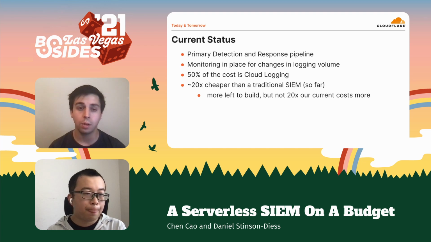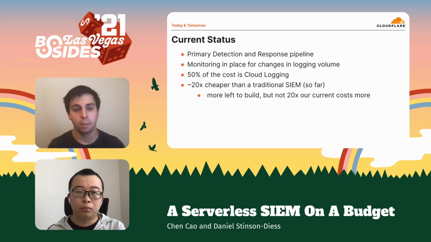Other things we've noticed is that our SIEM's cost is almost half from GCP's cloud logging. What's cool about this is that it's an entirely optional method that we've used for ingesting data, and we could remove this tomorrow and remove half of our costs, and this wouldn't impact our detection and response ability to write these rules or to do investigations. We've realized that our costs are about 50 to 70 cents per gigabyte, which, as far as we know, is the most affordable option, factoring in that we keep the data searchable for a full year. From what we can tell, this is 20 times cheaper than traditional SIEMs. They might have more features than us, and they might have easier-to-use experiences, but we don't think that's worth the 20x cost.